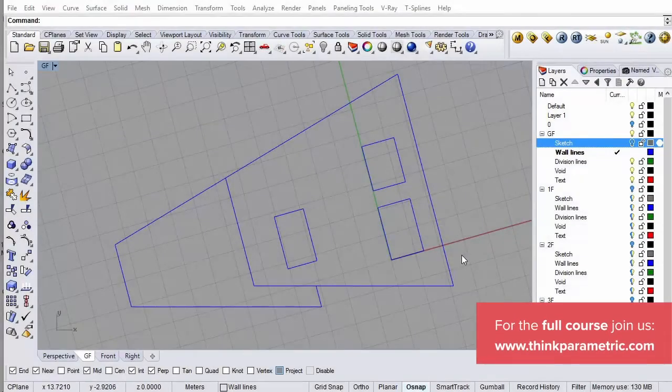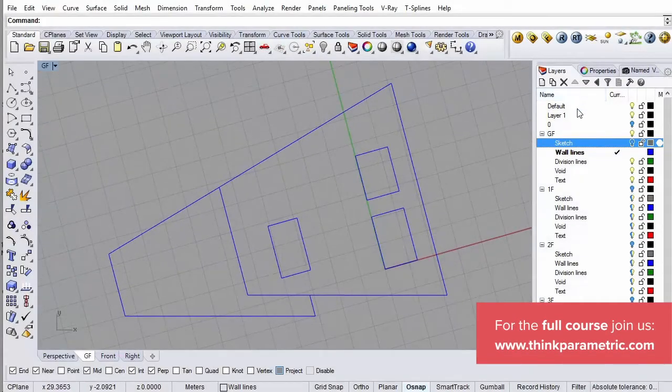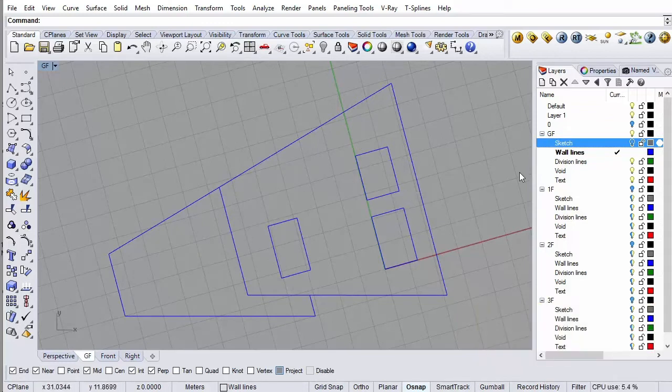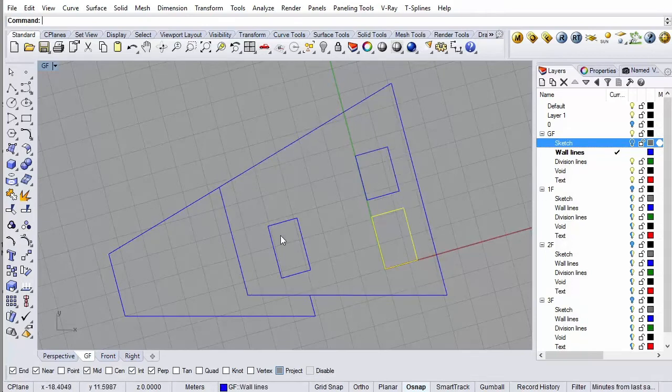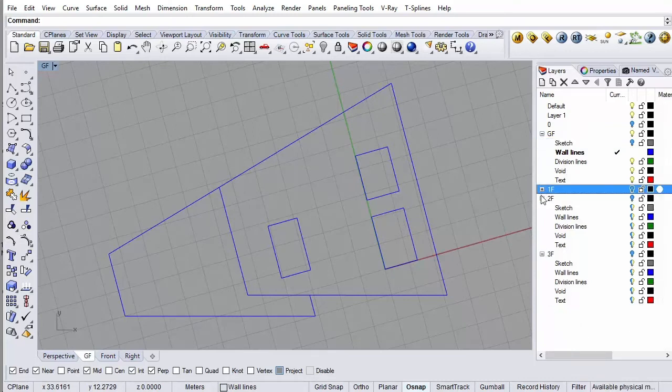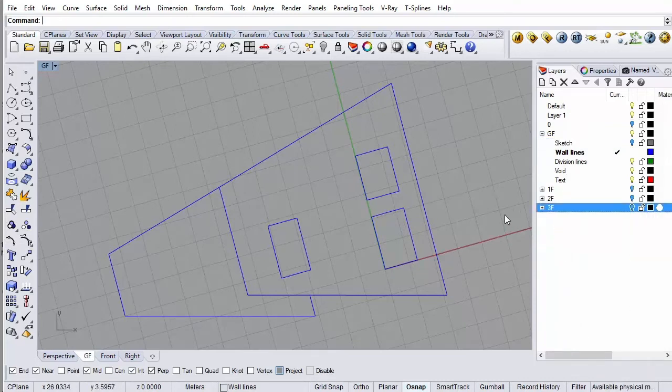Hi, so last video we created a layer structure that will allow us to sketch very simple rough lines, have Grasshopper read them, and return information to us about them. And so what I did was sketch out a very basic set of shapes on the ground floor layer. So at the moment this is all happening at level 0.